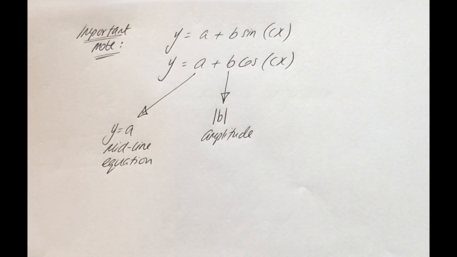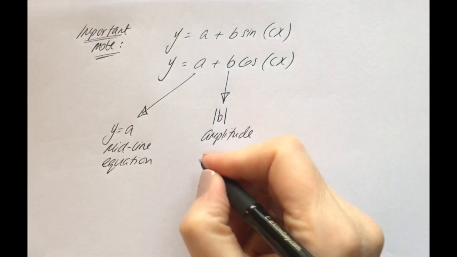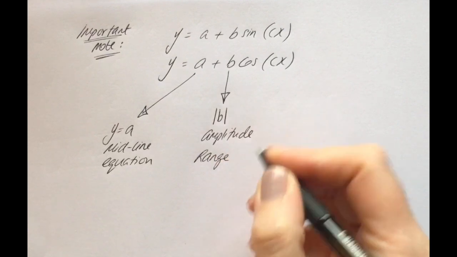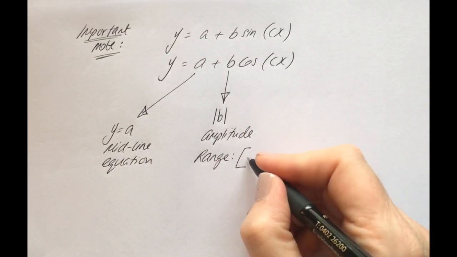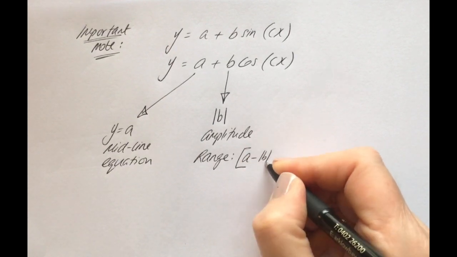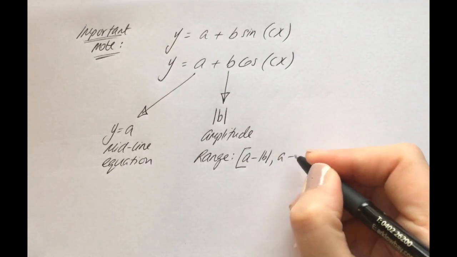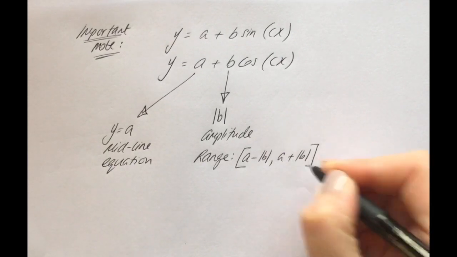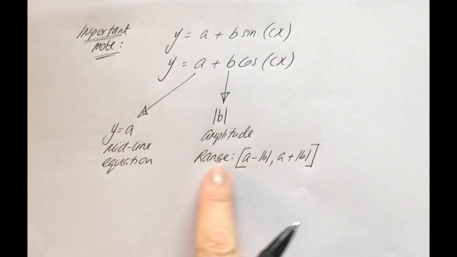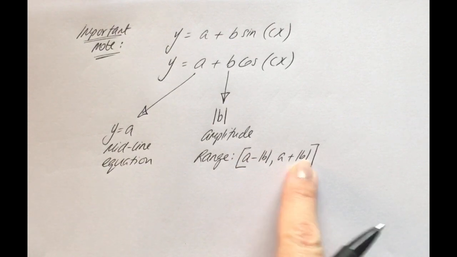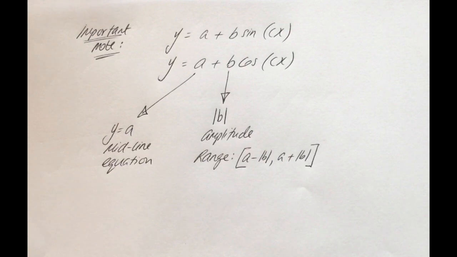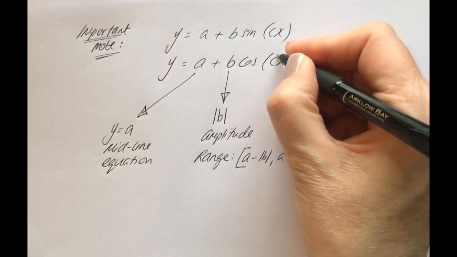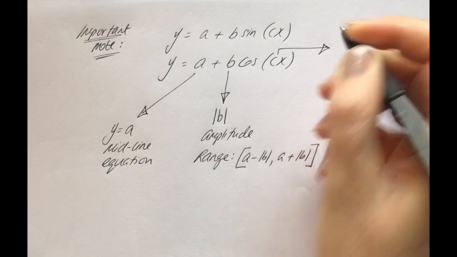Then we have the amplitude, of course, gives you another bit of information about the range, okay? Because the range is basically going to be, depending on the midline equation, of course, it'll be a minus whatever that amplitude value is and a plus whatever that amplitude value is. Okay, now you can see that that looks maybe a little bit more complicated written down like that, but it's a very easy one to spot on the graph, isn't it, what the range actually is. And then the last one here is to do with the period, okay?